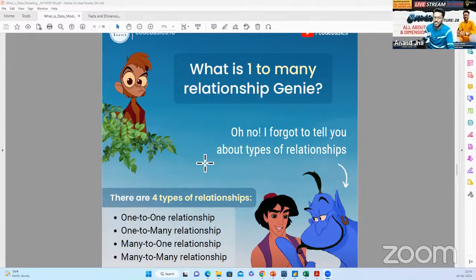Anyone? Can you ping in the chat? Where will you see a one-to-one relationship happening in the data analyst world? Give me a realistic example, not a lame example. Give me one from the analyst point of view. No, don't tell inner join and all. I'm not talking about joins.